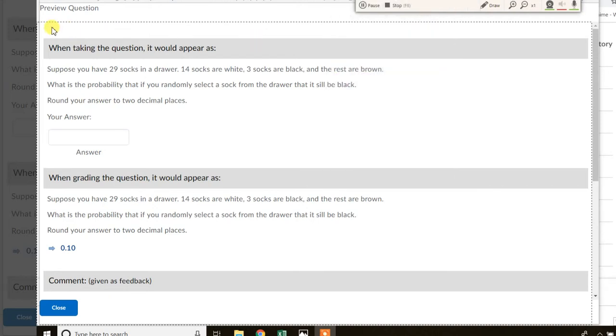So what's the event that we're trying to single out? Well, first of all, what is the experiment? The experiment is pulling socks out of a drawer. So that's my experiment. So what's the sample space? If you wanted to draw it, it would look like this. It's a little bit of work to write out the sample space here. The sample space is all outcomes.